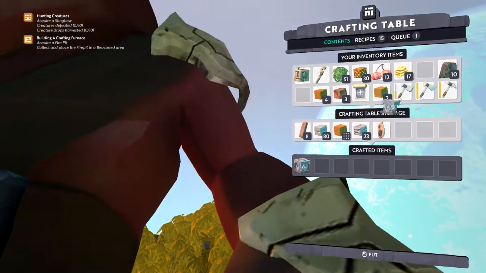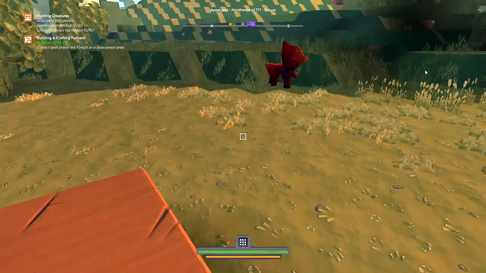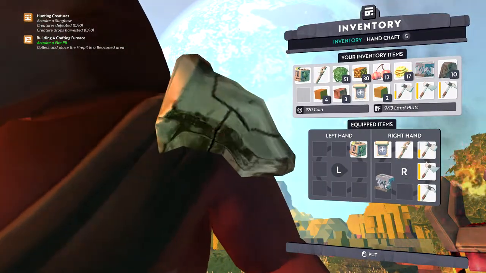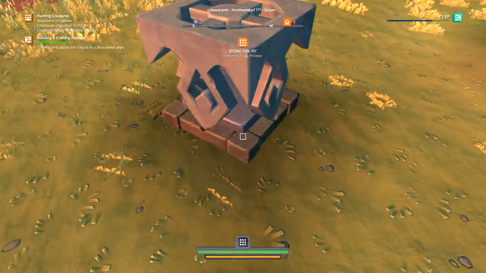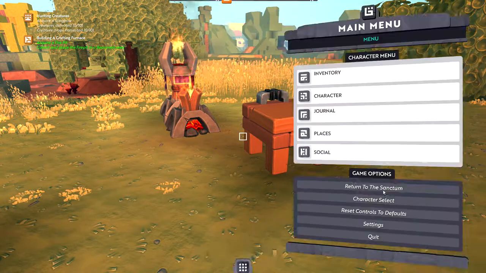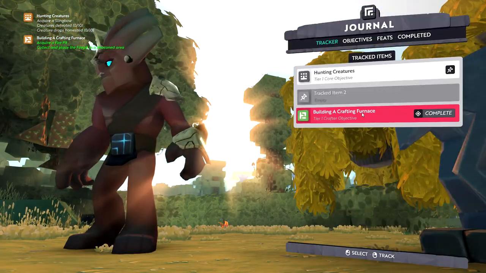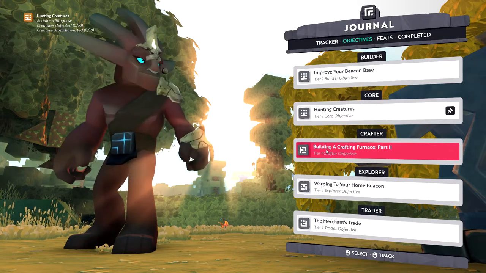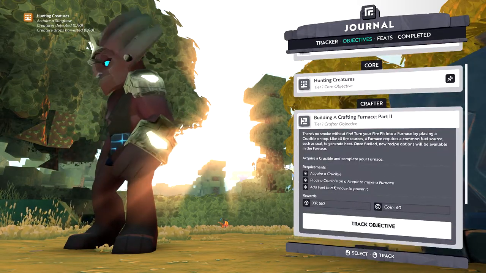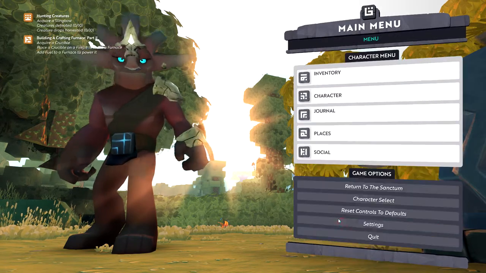All right, so now we have the fireplace. We put it here. Now we got to put our fire pit down. We can always move stuff later on, so I'm not too worried about that right now. There we go. Fire pit. Not that button. This button. Journal. This complete. And then we can go back up here. We can go crafting a crafting furnace part two. Which now we have to build a crucible.